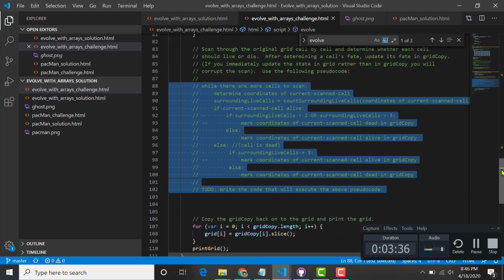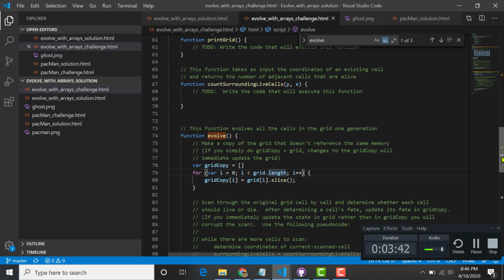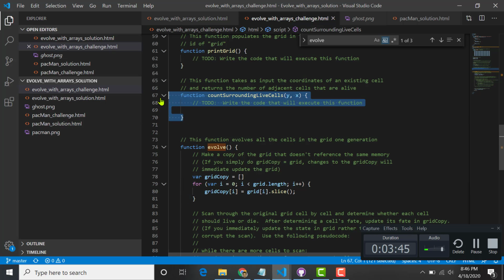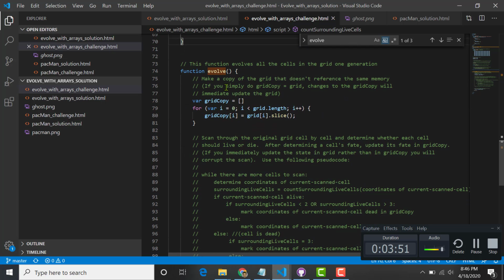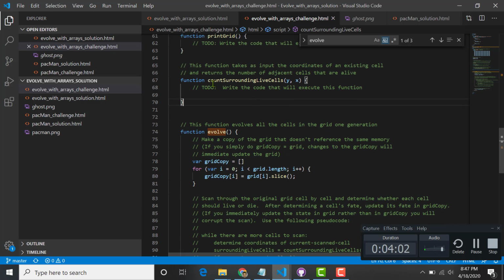And that's really basically the assignment. Even though I've put the evolve function down below the count surrounding cells function, I might be inclined to write this function first, or at least parts of it. It does ultimately depend on count surrounding live cells, because you call count surrounding live cells from inside the evolve function. But I leave it up to you to determine which one you want to write first. Okay, good luck with that.